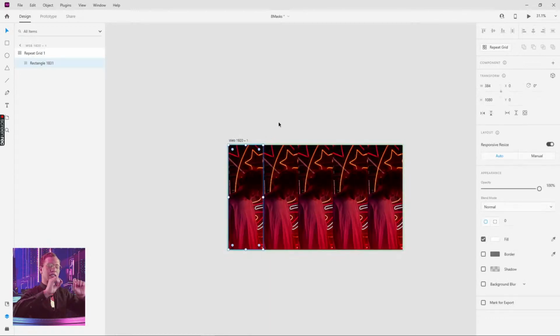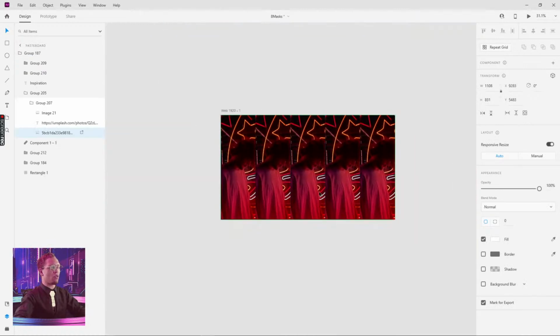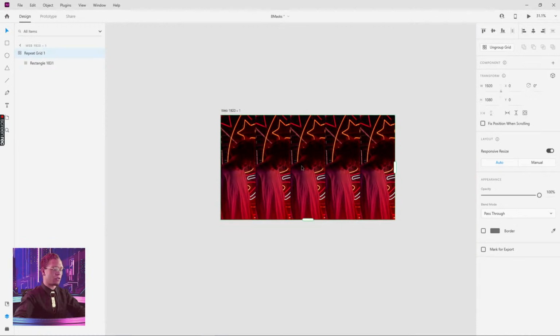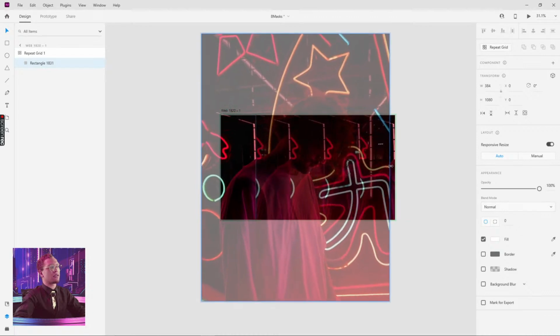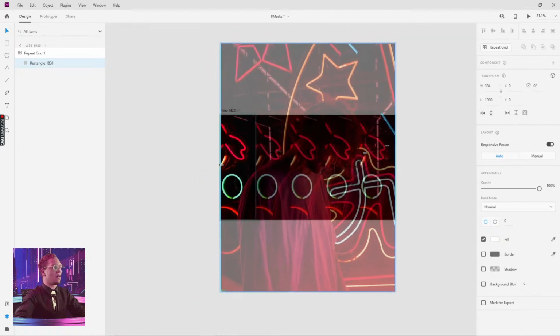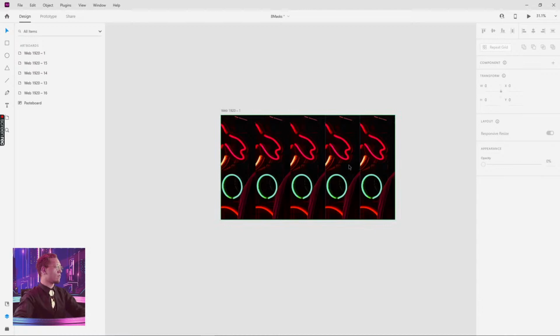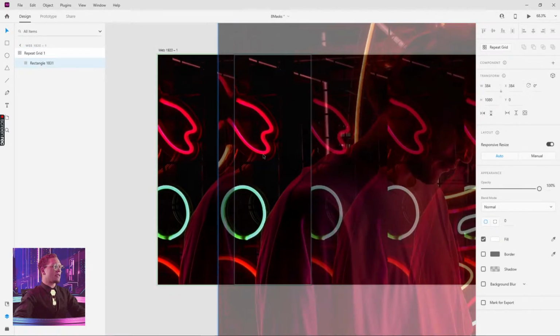All right, so let me roll back here. I selected the repeat grid. I've copied this image over here. I've hit Control Alt V here. On Mac, you'll do Control Option V. And now I'm gonna click inside one of them. I'm going to increase the size to about the full size of the artboard here. And what I wanna do is, let me see if I can select.